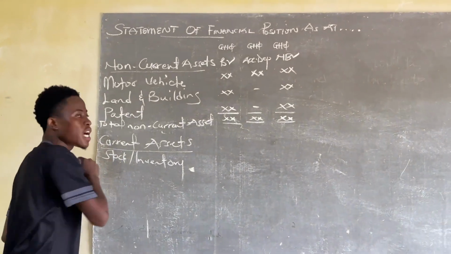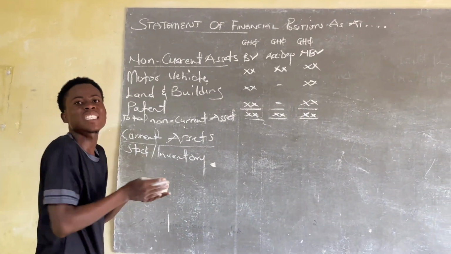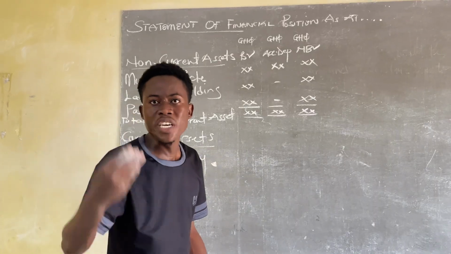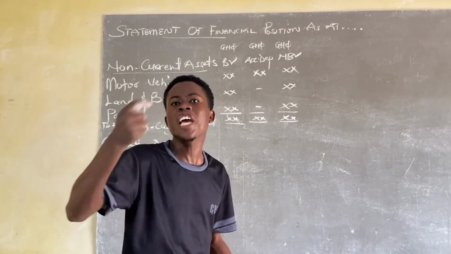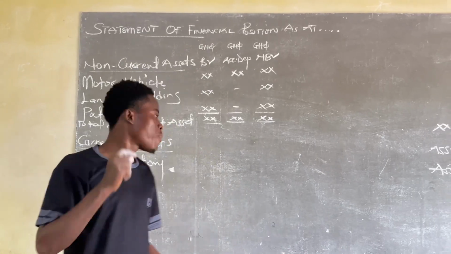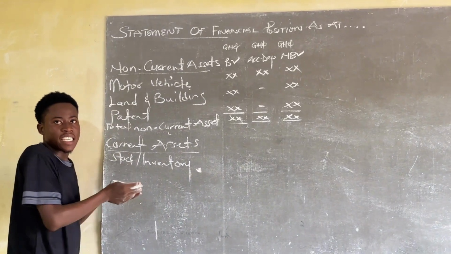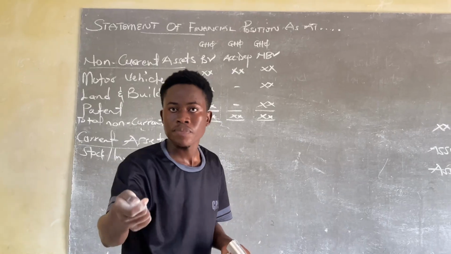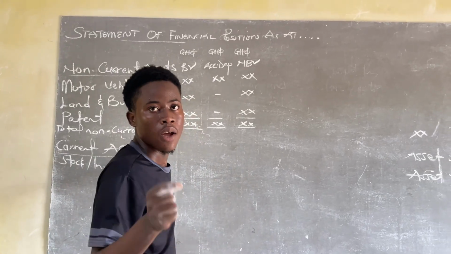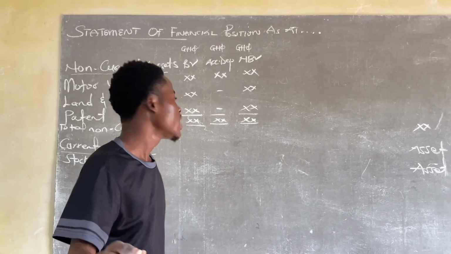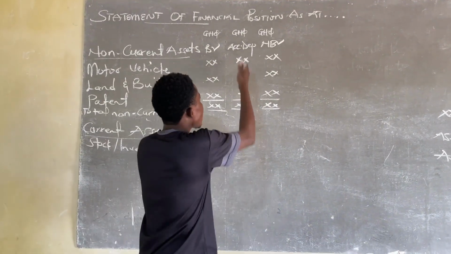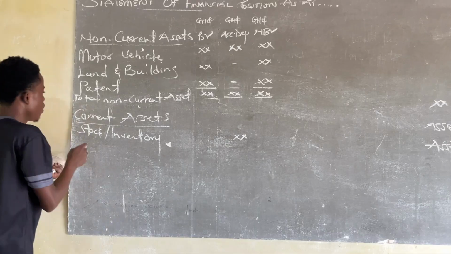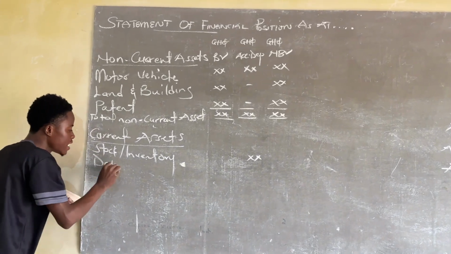And then note that with the preparation of the financial position, when we talk of the current asset, we arrange the current assets in order of liquidity. When we say order of liquidity, we mean how fast those things can be changed into cash. So we are arranging the current assets in order of liquidity. And then for the amount of the current assets, because we'll be deducting current liabilities from current assets, which will give us the working capital, we write the amount under the second currency column. So we have this written over here. From stock, we have our debtors of the organization.